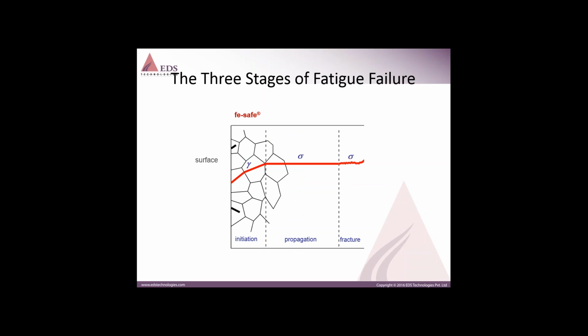So crack initiation is a design criterion in many industries. For many industries, crack initiation will define the majority of the fatigue life. Crack propagation and failure will be very quick once we have initiated a certain length of crack. A lot of our analysis focuses on prediction of fatigue life to crack initiation.